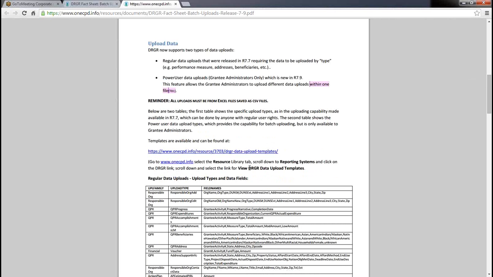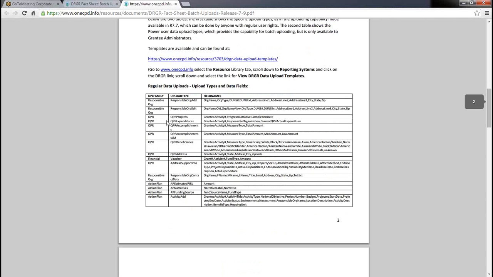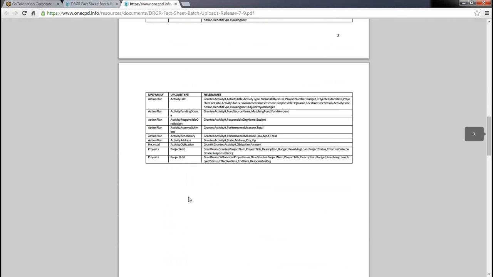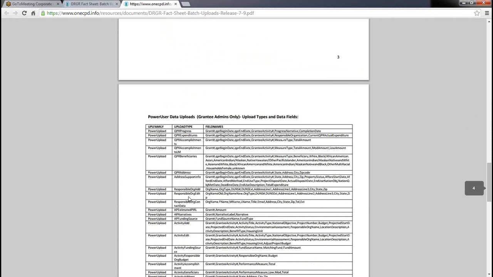Here it gives you a link to the templates that are available and where they can be found. It also gives you examples of what's part of the regular data uploads, both the upload type and the field names associated with that. Scrolling down a little further, these are the power user data uploads. Remember, those are grantee admin only.